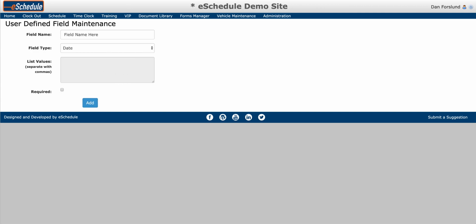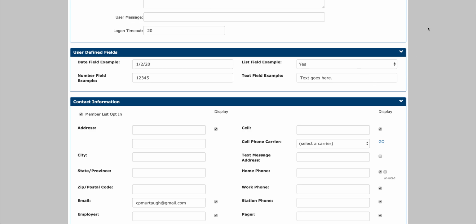I'm going to jump over now to the member profile itself. So we are looking at a member here, and if I scroll down, I see the user-defined fields section within the profile. And here's a good example of each of those four different types of information. So you have a date field, you have a number field, a list, and a text. The list, of course, that's just like it sounds. It's a drop down here, and I'll show you in just a moment how you can enter those into the administration section. The only difference between number and text is obviously that you are unable to put any letters in here. It has to be a number. That's the only difference between these two here.